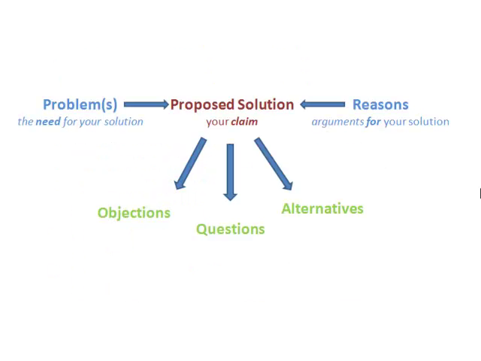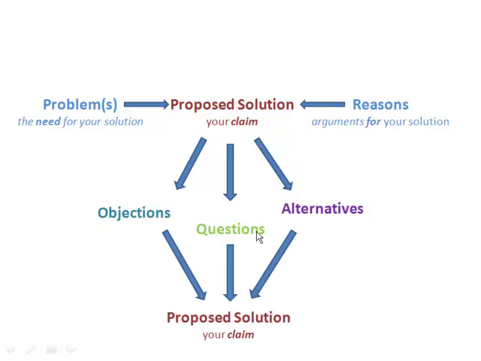If you look at this chart we've talked about before, obviously a good problem-solution essay needs to really define a problem and really give good reasons for your solution, but the book suggests that there's another challenge to this kind of essay, which is you need to bring in, on some level, to some extent, objections, questions, and alternatives, or at least some of these.